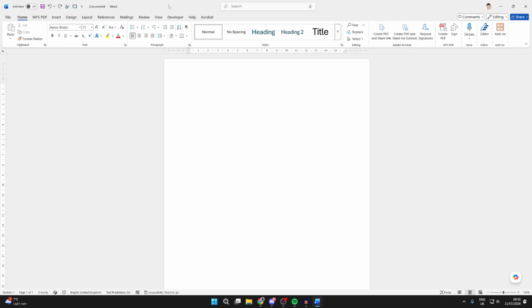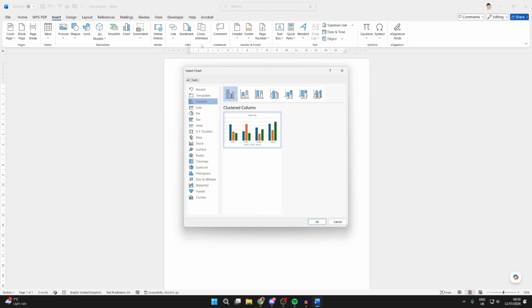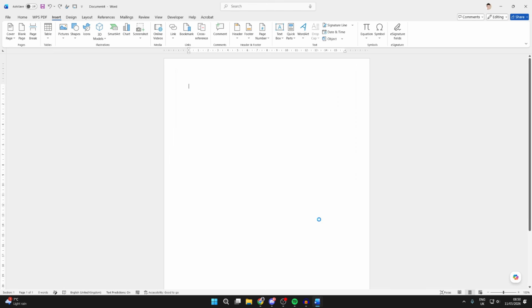So in your Word document, you can come up to the top, find the option for insert and click there. Then you want to come into illustrations and find the option for charts, and you can click there. This will pop up. Now there are different charts you can add. What I like to use is the XY scatter. I think we can plot it well with this. So you want to select it, make sure it's selected and press OK.